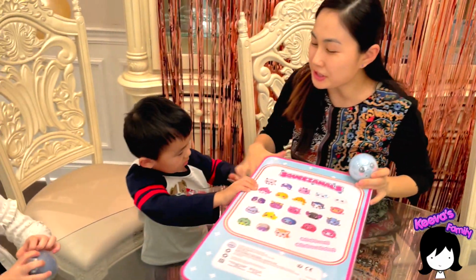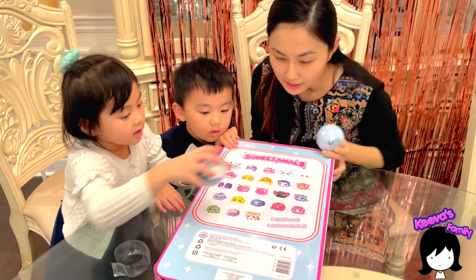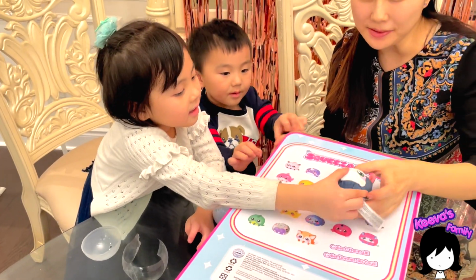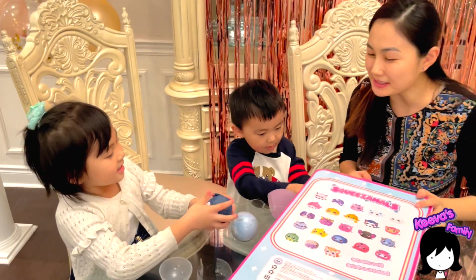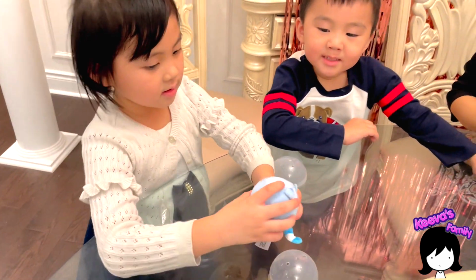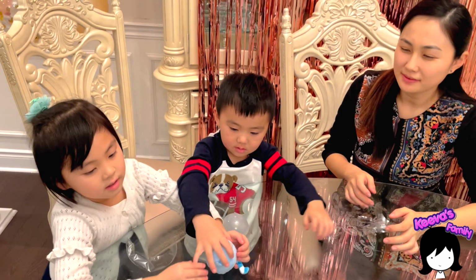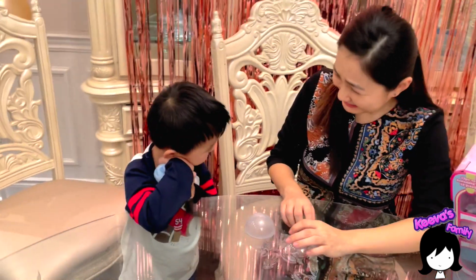So Keeva wants to see which character she got. Take a guess. Which one do you think it is, Keeva? This one. I think it's this one. Which one is it? Oh, it's so round. It's a little squeeze ball. Squeeze it. It's really fun to squeeze. Let's see what Kyler got. Squeeze! So soft. Yeah, it's like memory foam. Fun to squeeze. Is it fun to squeeze? Yeah.